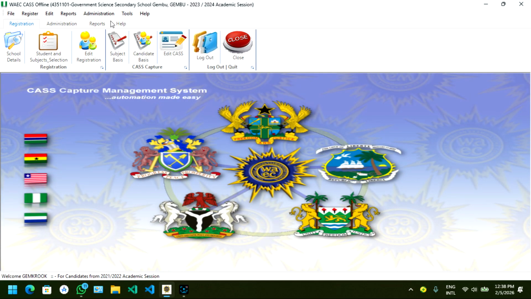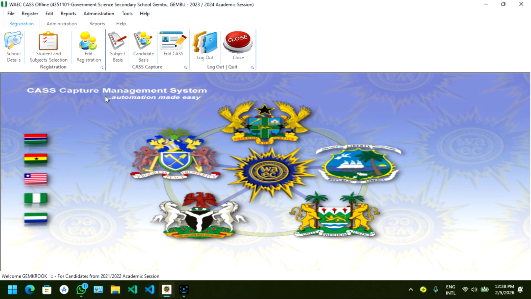So assuming you have registered your school and everything is going well, you are now on the dashboard, you have pulled your data from online and things like that. The next thing is you are either trying to add or edit candidates. Remember, a candidate that has been uploaded cannot be edited, so the only thing you can do is to edit a candidate that has not been uploaded.